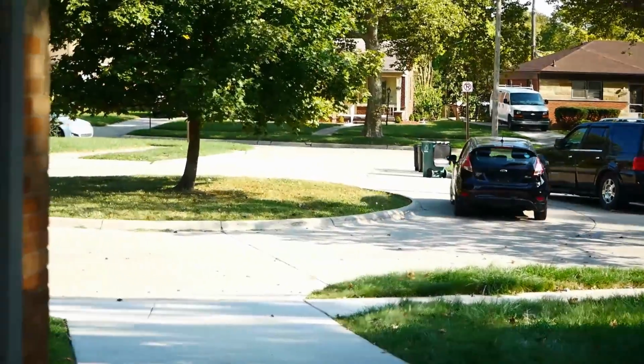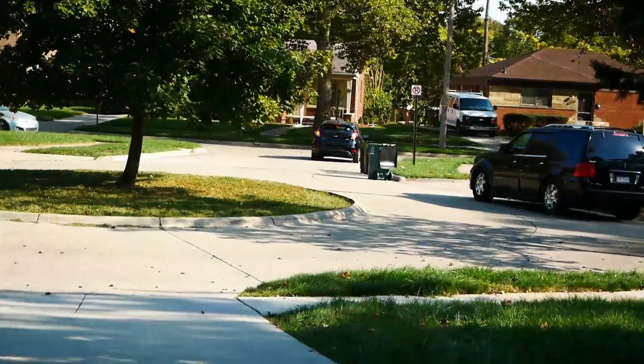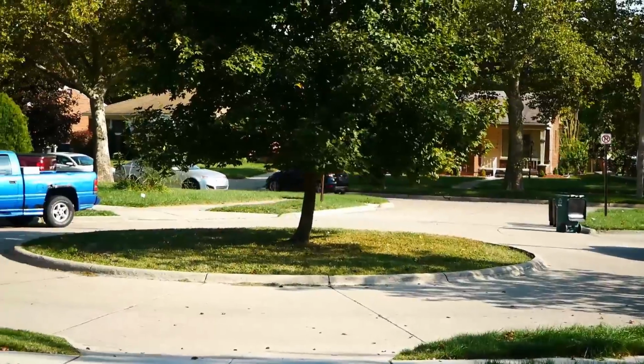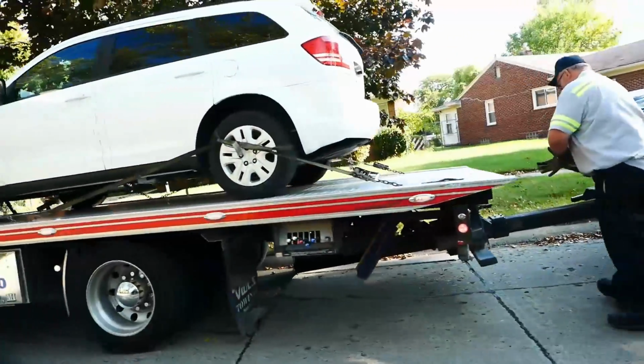And then after that, the Carvana representative drove away. My car stayed parked in the front of my house until a tow truck came to pick it up. I'll show a video of that too, just a small clip. I put it in the previous video. They put the car on the tow truck and drive it away to Carvana, wherever that may be stationed. I don't know if it stays in the same state, but Carvana just takes the car away. And that's pretty much it with the Carvana process. Very quick, very simple, very easy.